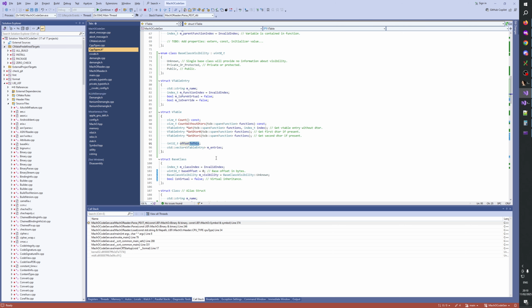How do we call this in a base class? Base offset. Then we just call it just offset, 0. Let's put it here.